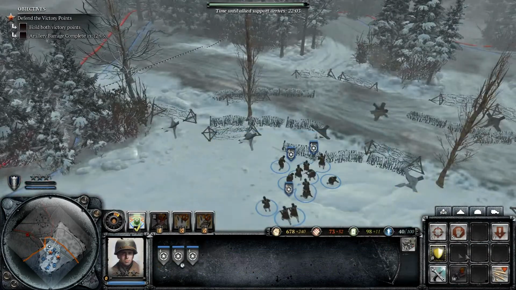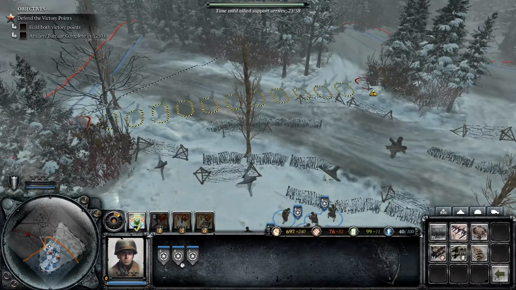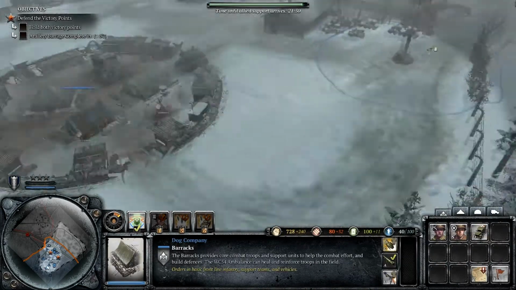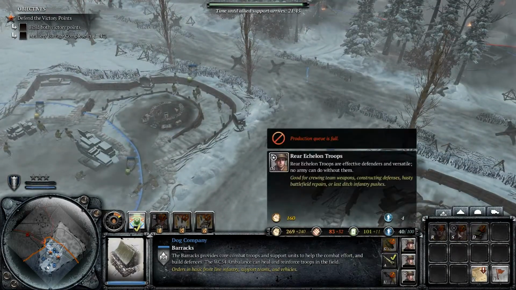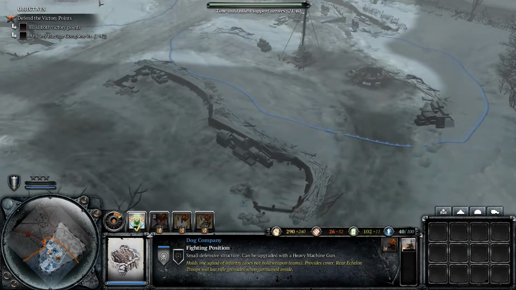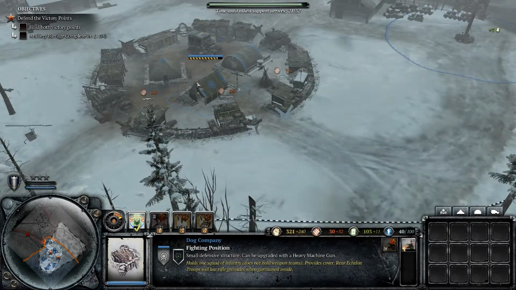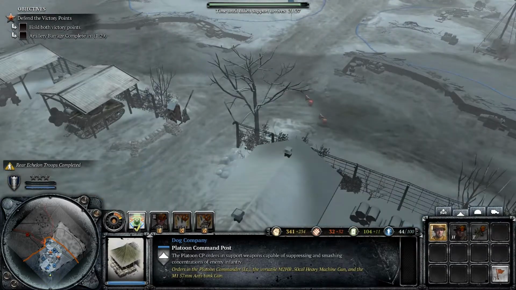So let's see how it goes, because if you misplace the tank traps, they're just gonna roll in from some little gap that you're gonna leave for them, and that's that. Because if the tanks get in the fighting positions, which I use as a main line of defense, they won't amount to anything. So yeah, I start getting as many rear echelon troops as possible. Rear echelon troops on the front line.